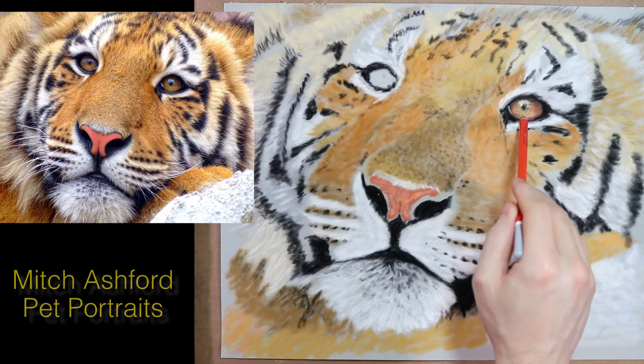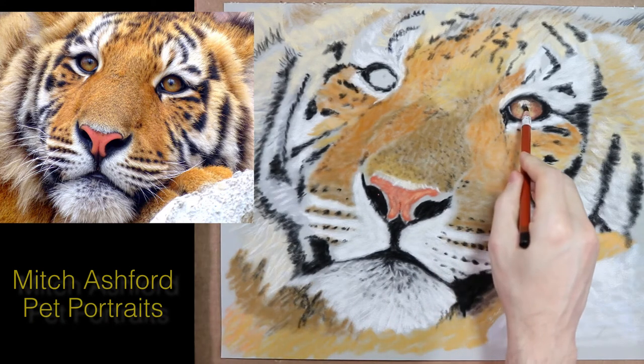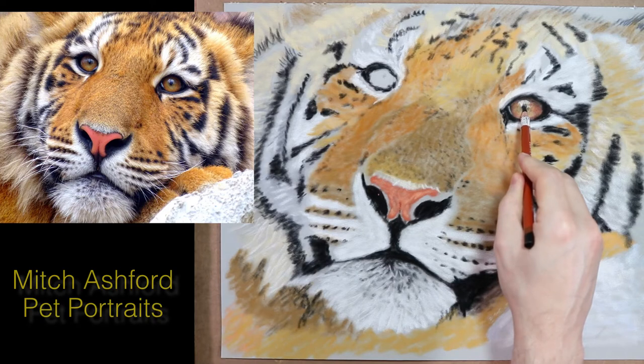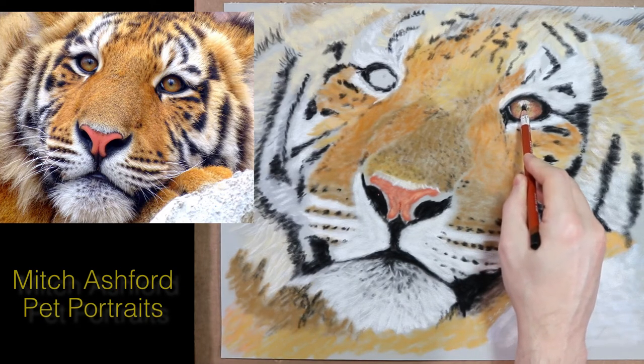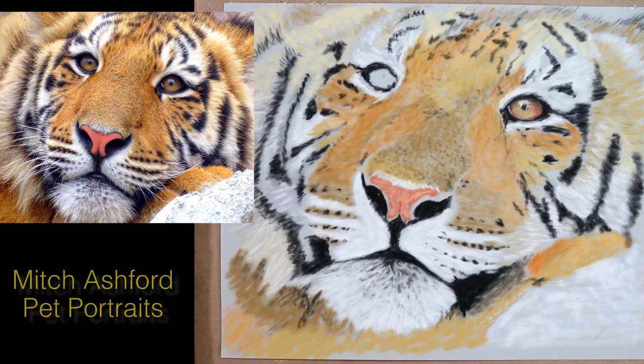Again, once you frame it, it's not going to look as detailed. So I want to put in the detail I can now, especially this dark, dark area right here underneath that. Get that really defined dark. And as I back up, I like it. That looks really good. All right, so I'm pretty happy with that.